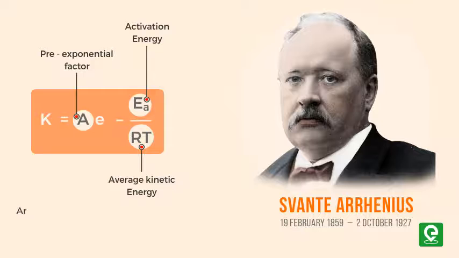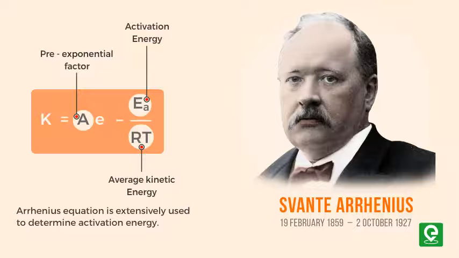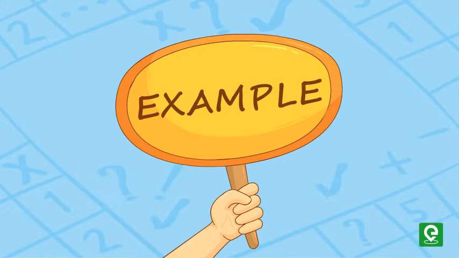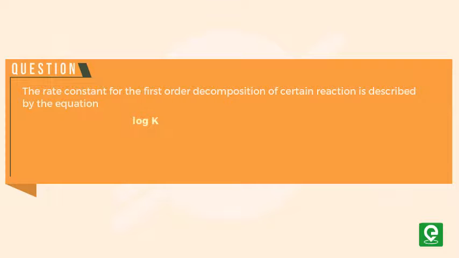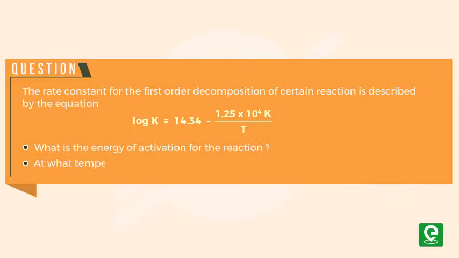Arrhenius proposed an equation to determine activation energy of a reaction. Let's solve an example to calculate activation energy. Question: The rate constant for the first order decomposition of a certain reaction is described by the equation log K equals 14.34 minus 1.25 times 10 to the power 4K divided by T. First, what is the energy of activation for the reaction? Second, at what temperature will its half-life period be 256 minutes?